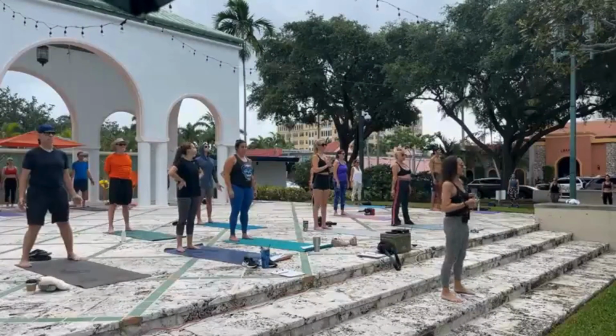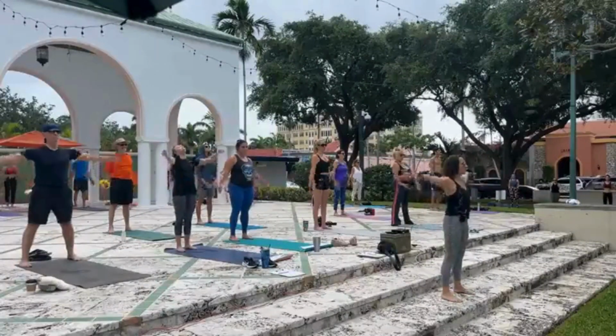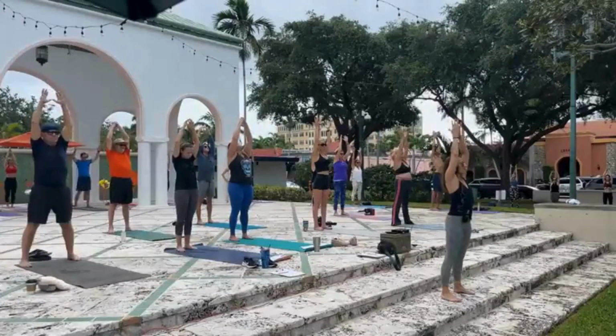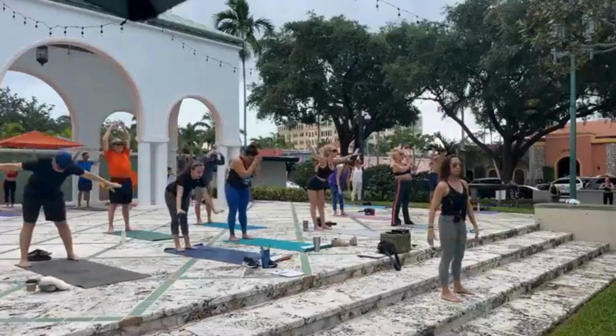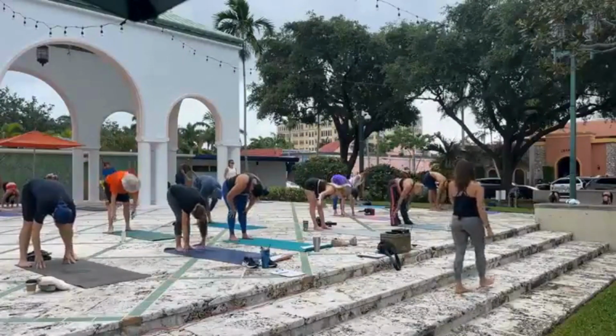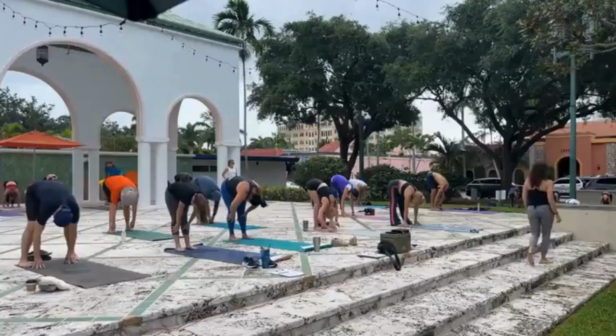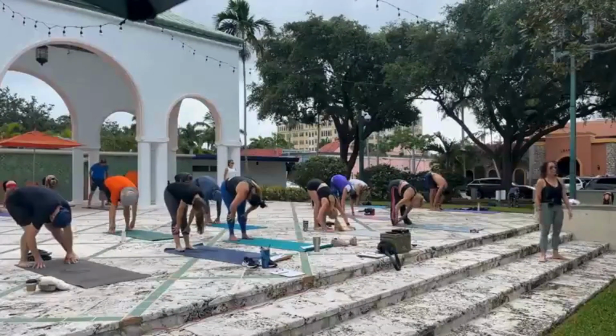Yeah? All right, take a deep breath. Let's reach our arms up. More energy rising, so push down through your feet. Good. Exhale, forward fold. Nicely done. We might feel a little bit of sensation here as we take that first bend of the morning. Stay for a moment. Let your head down.